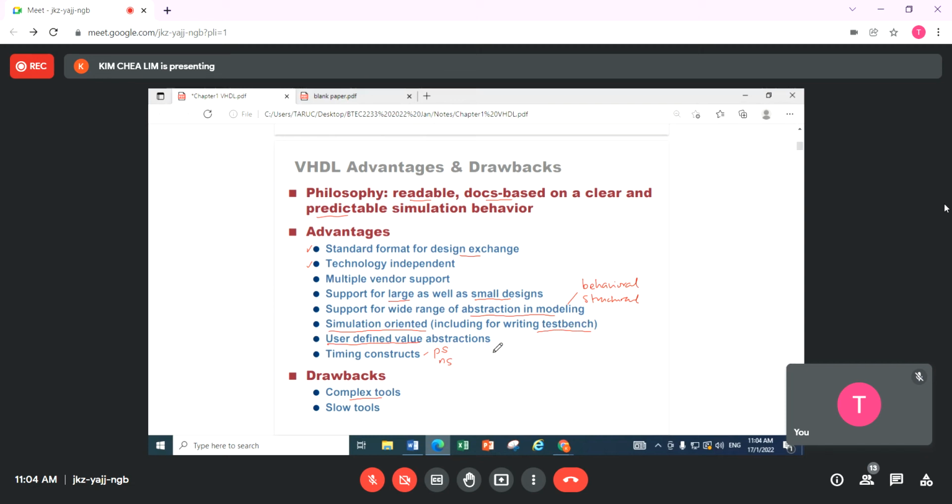Because of the complex tools, simulations may be slow because they test all the possibilities. But compared to the advantages, this drawback is not so significant. You have more advantages than drawbacks, so therefore you still need to study this.